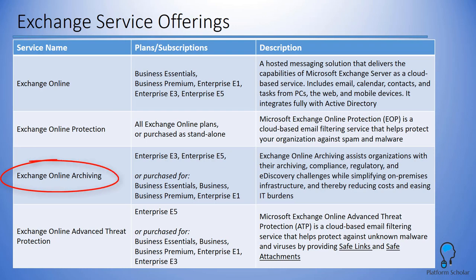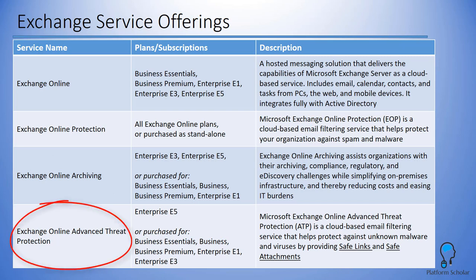Exchange Online Archiving allows users and organizations to move older and less frequently used email to a different tier of storage that's more effective in saving large amounts of data and in a more cost-efficient manner. And this relieves stress and improves performance of the storage for the active mailbox as well. This becomes important if you wish to maintain email for long periods of time, or you plan on exceeding that 50 gigabyte active mailbox limit. You can also implement compliance and e-discovery functionality so that you can use litigation and in-place hold features on archive storage. Further details on email archiving are part of the second Microsoft exam 70-347, enabling Office 365 services.